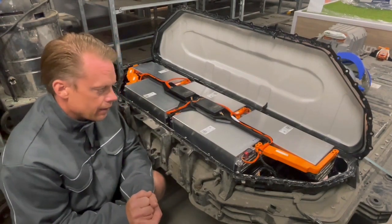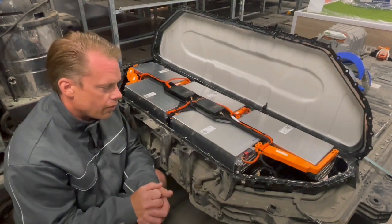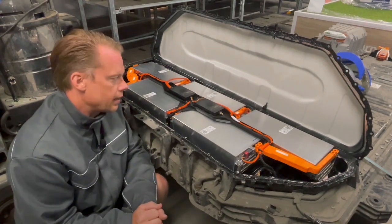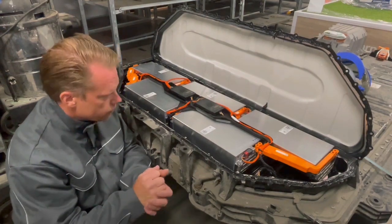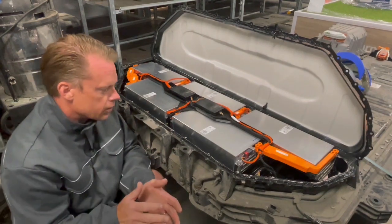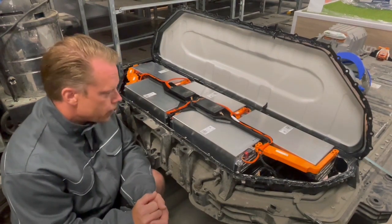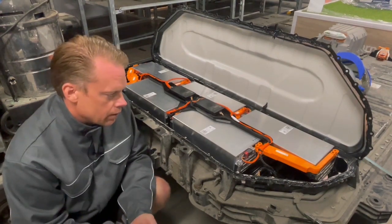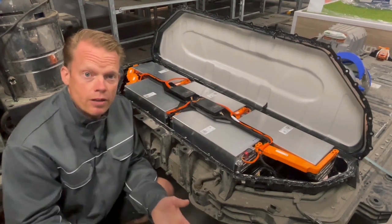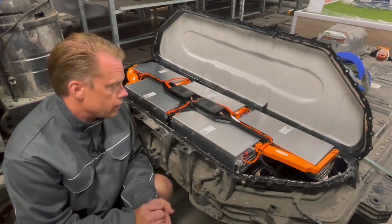My inverter can handle up to 60 volts. So there could be a little issue before I have the cell voltage down to just under 4 volts, I guess. But I have to take care of that first and then connect it to my inverter and see what happens. When everything is hooked up and in working order, I will be able to at least charge the cells up to 3.9, 3.95, or even all the way up to 4 volts per cell. I don't know that yet, but I will try it out.